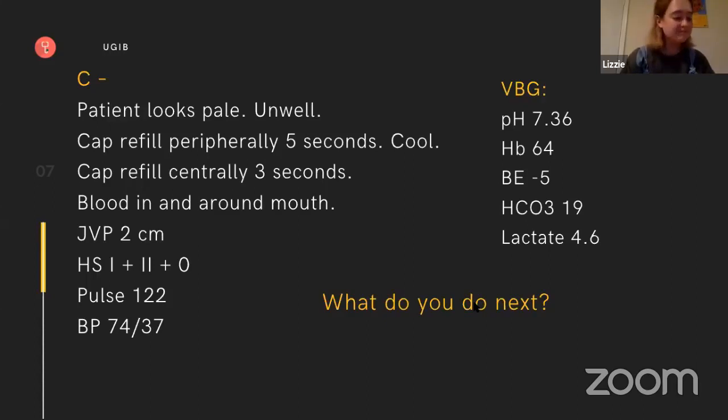Please respond. So the first thing we've got is A to E. Yeah, lovely. So we're doing our A to E assessment. Remember, we've looked at our airway and our breathing, and this is our circulation section. So yeah, correct. Within our A to E, we've looked at our pulse. So they're tachycardic and hypotensive. They're peripherally shut down. So remember, you can't move on to D until you've corrected C. So what things can we put in place to correct C?